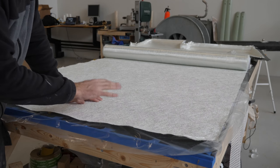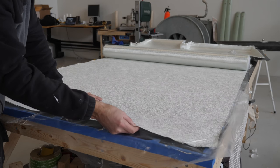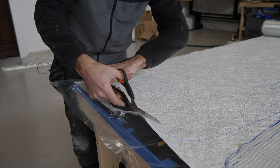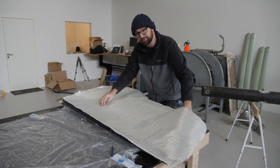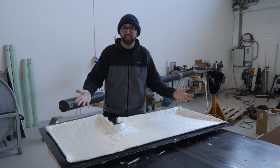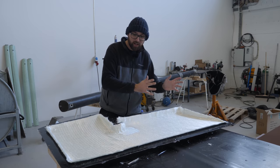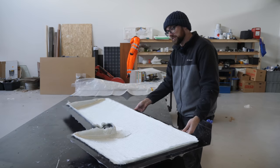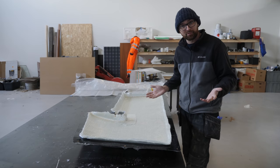With the second layer of biaxial in there, that means we've made it to the mystery fabric, so let's cut two pieces of this. I've already trimmed the first layer so now there's just the second layer left. That is all of the glass cut and trimmed for the first half of the mold. This part of the process is going to be the same for the infusion half and the hand layup half so I haven't timed it. I will start a timer and get started on the somewhat fiddly vacuum infusion prep work.